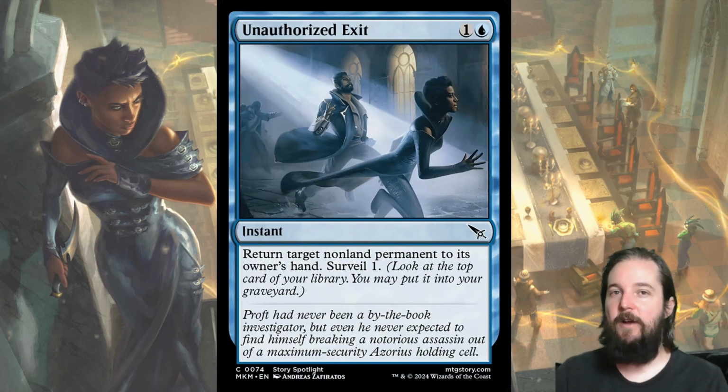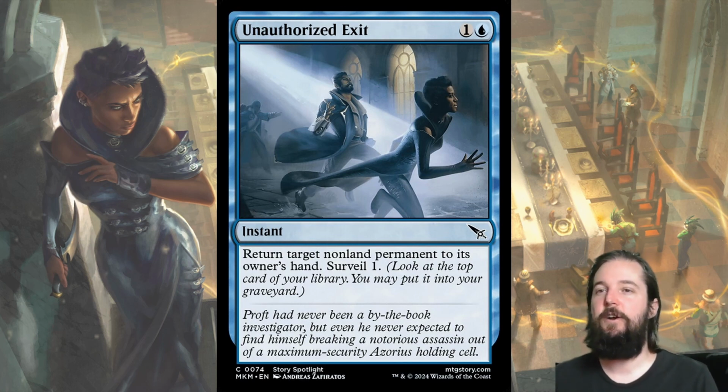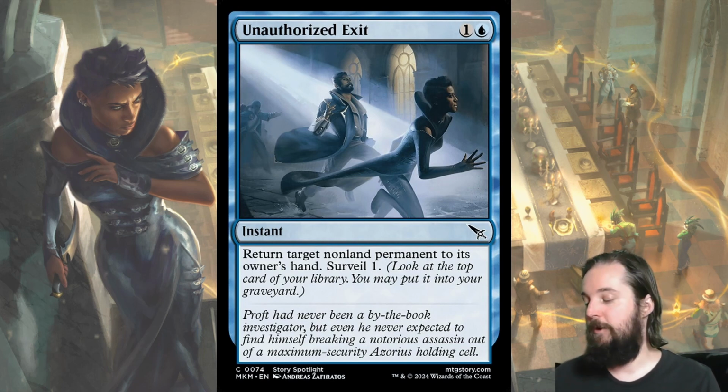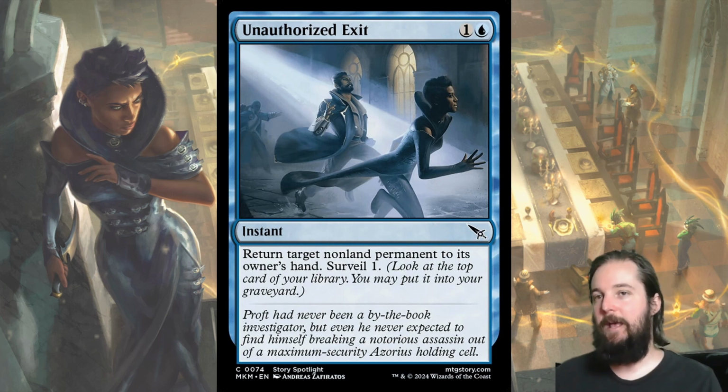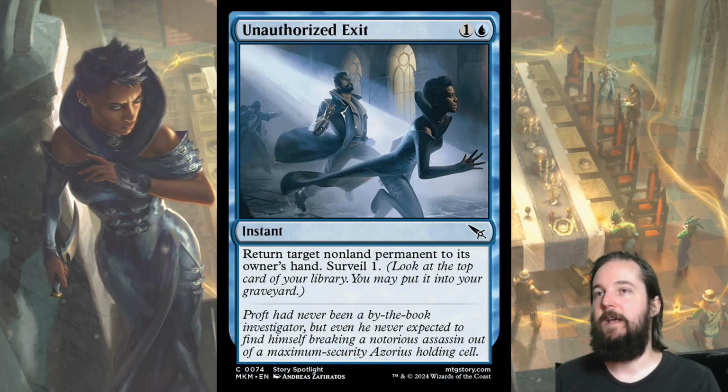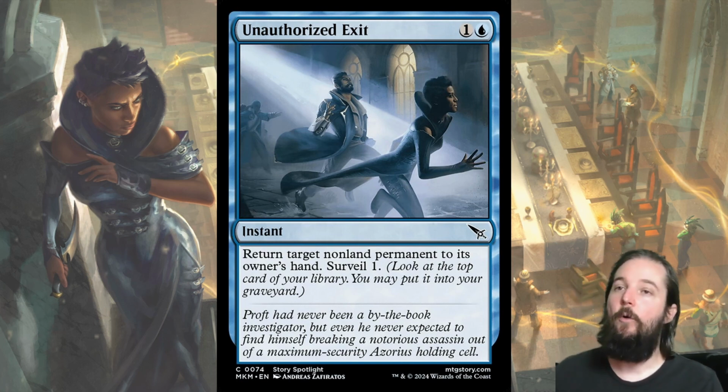And then we have Unauthorized Exit, which is the return target non-land permanent to its owner's hand and surveil 1. And there are a lot of really good enter the battlefield effects, but usually you can find a way to make this work. So if it's either bouncing another 2/2 token off of an Inside Source, or if you're using it on something like a Riftburst Hellion that they sunk 9 mana to flip, being able to put that back into their hand and have them do that again is a way to go way up in value. And then the Surveil is also nice for fixing your lands and fixing your draws, or finding those threats later in the game.